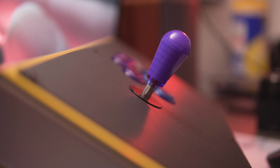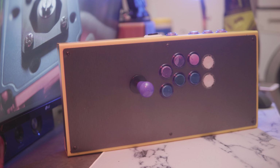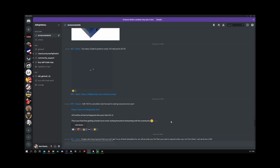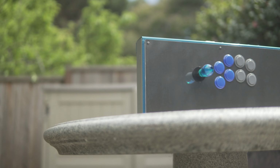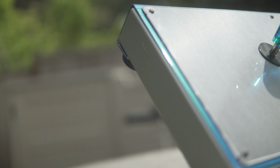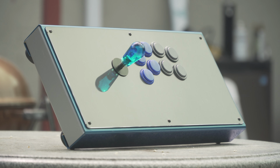Now, my entire build process with this stick went smoothly up until I bought my art and plexi, because I didn't like how the matte finish felt to my skin. I didn't realize the Sega 2P layout that I had isn't supported, which requires a custom order from Focus Attack. After realizing this, I found myself in the All Fightstick Discord bumping into Aaron, who was willing to help. He sent me files for my art and the plexi to get cut, which I think looks really nice, especially with this more simple look with the blue buttons, the white buttons, and with the Hit Box bat top or my Taeyeon bat top, it matched pretty well. Now, of course, this entire situation could be avoided if I would have just researched which one I could have used, so do your research, kids.